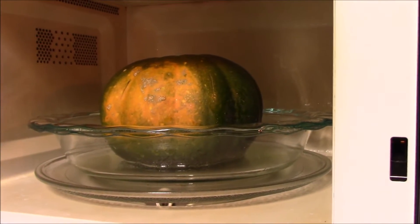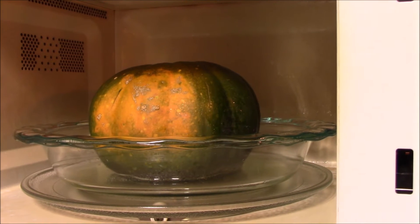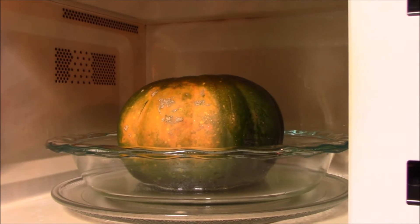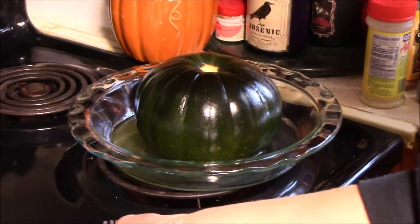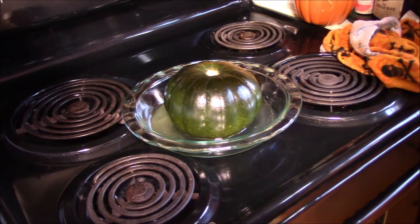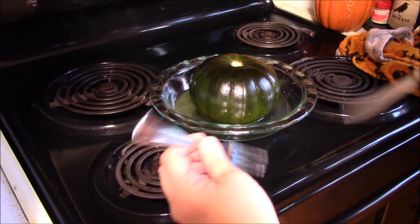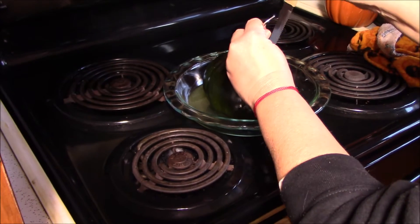After 15 minutes I poked it with a fork — seems to be still quite tough. It may remain tough if it's a gourd type thing, but I'm going to put it in for 10 more minutes and then we'll take it out, cut it, and see what's inside. I've enlisted the help of youngest kid because a second pair of hands is always good. This thing is still very hot. Because why would I put it in the oven for two hours and not even know whether it's worth it? I can invest 25 minutes — I'm not going to invest two hours.